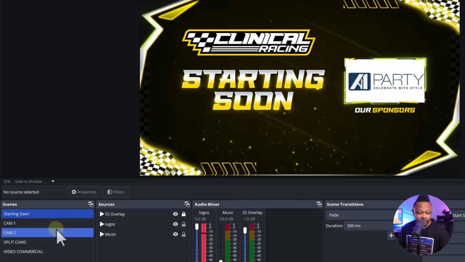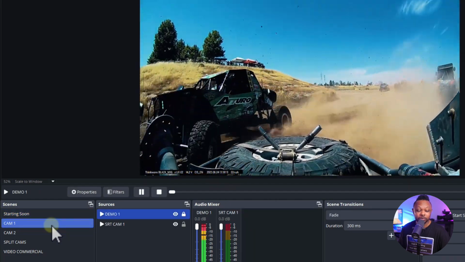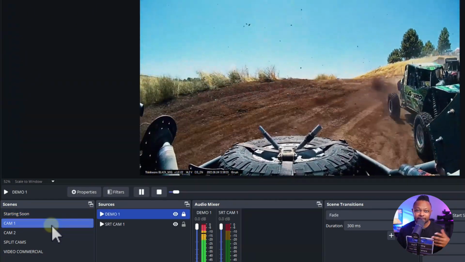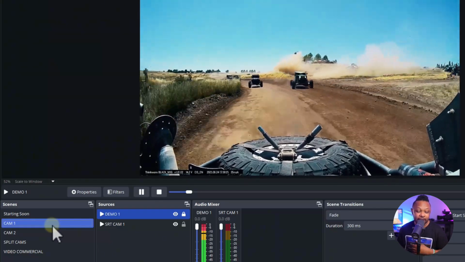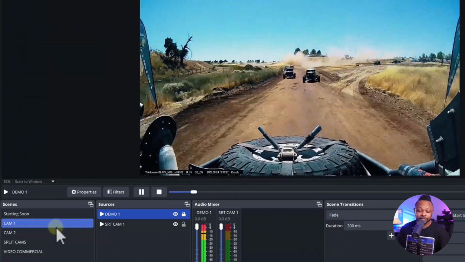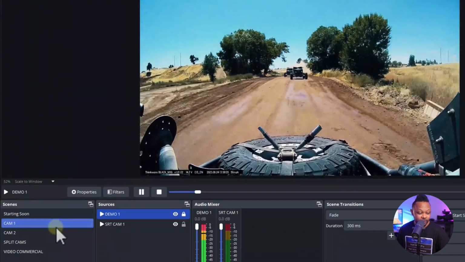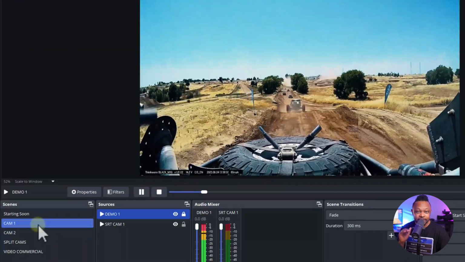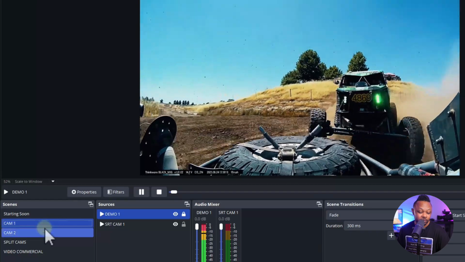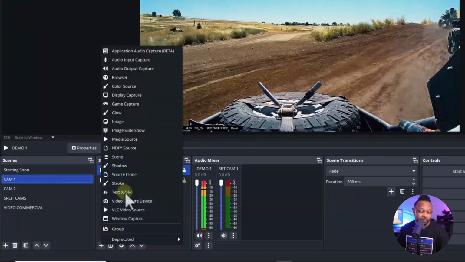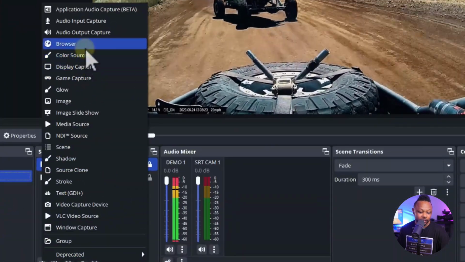Okay, now second scene, usually I'll play the intro of the team, like a highlight video, but again, you don't have to do that. If you have a highlight video, you can add another scene where you can just play it, but for now we're just gonna focus on the overlay. So for the main cameras, camera 1 and camera 2, usually I try to keep it simple. So let's go ahead and hit the plus sign, and I'm gonna show you what the overlay looks like.